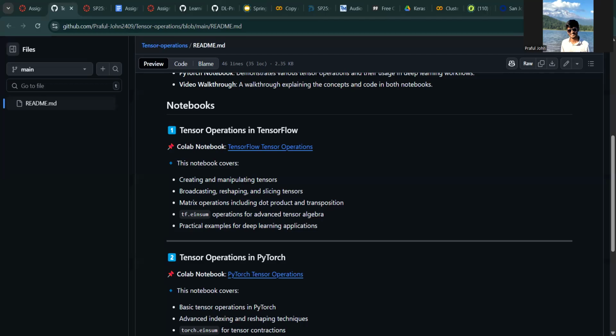Now it's time to perform end-to-end linear regression in PyTorch. So we have synthetic data, and over that data we're making a training loop, and the batch loss has reduced a lot when we started using tensors in PyTorch.